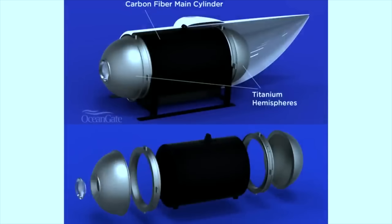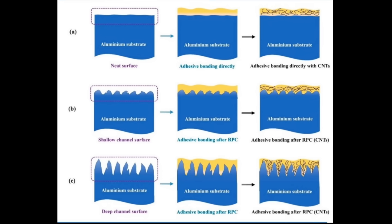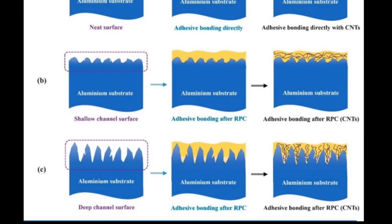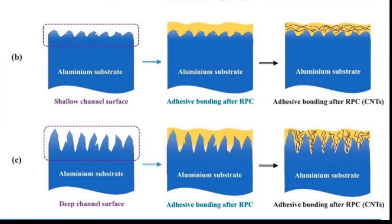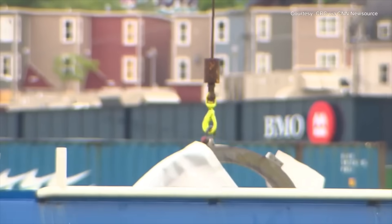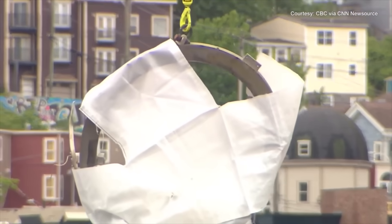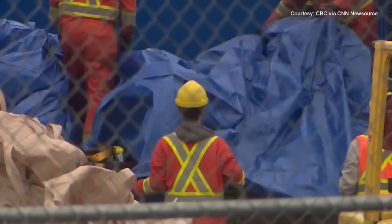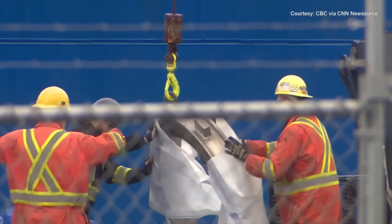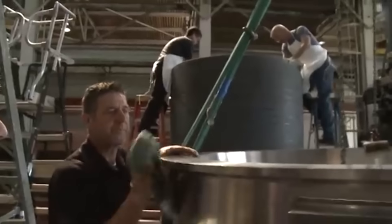If you want to bond two dissimilar materials like carbon fibre and titanium, you have to get a very special surface texture on the titanium component in order for the resin to key into the surface properly and bond the two components. This can be achieved by chemical etching, ceramic coatings, or at the very least sandblasting the titanium component to give it surface roughness. It's not readily obvious in the OceanGate video whether the titanium interface cap has any of these surface textures — to me it looks like the cap sadly has an as-machined finish straight off the lathe, and has then been degreased by a man wearing no gloves.